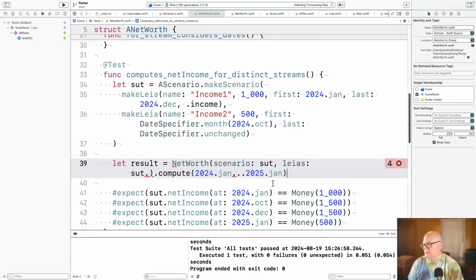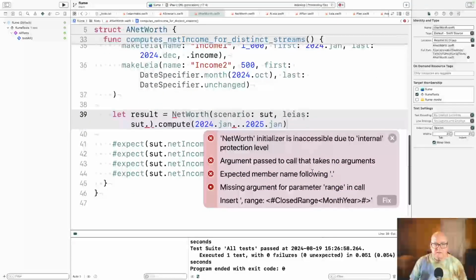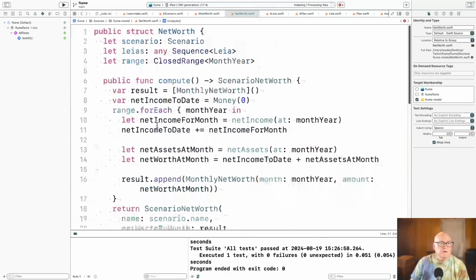Okay, is unchanged date, null date now. Oh. NetWorth initializer is inaccessible. That seems wrong.